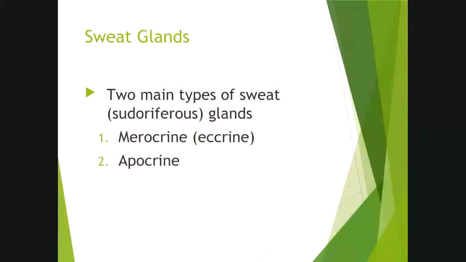So let's talk about some glands that we have in the body. The glands that we're going to talk about are sweat glands and oil glands, and then some modified glands of these. So let's look at sweat glands first. Sweat glands make basically sweat. And sweat, if you think about what it is, is actually mostly water. But it's not just water. Have you ever tasted sweat? What does it taste like?